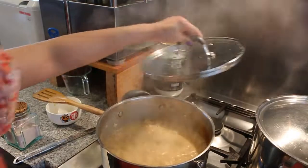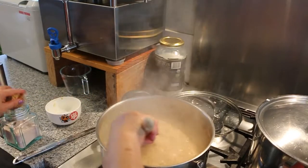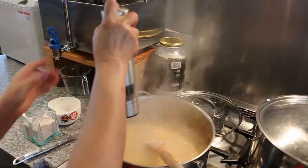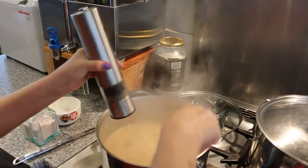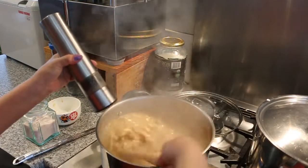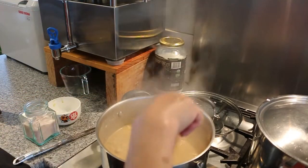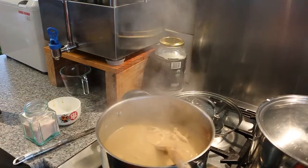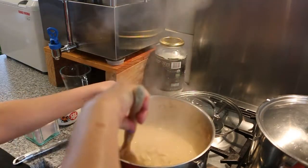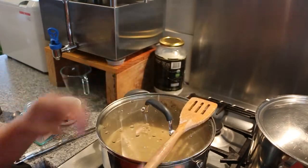So now it's boiled. We're just going to season the satay peanut sauce. Add in about a teaspoon of salt, some pepper, and we're just gonna leave it aside. Gonna taste and see whether we need more seasoning. Perfect. So we're just gonna leave that aside while we cook the pasta.